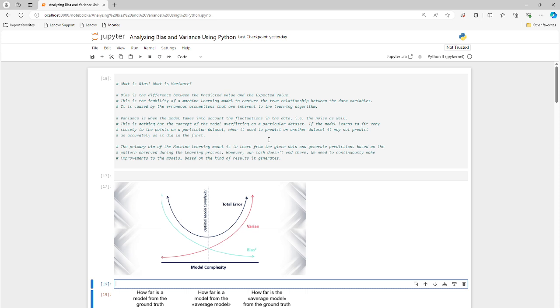So what is bias? Basically, it's the difference between a predicted value and an expected value. So you have a certain expectation or preconceived notion of what something should be, but the predicted value could be different from that, right? It's not always going to meet your expectations. That's the bias. This is the inability of the ML algo to understand the real relationships between the data variables, right? Like the model could overlearn or underlearn, and both are sort of dangerous positions to be in.